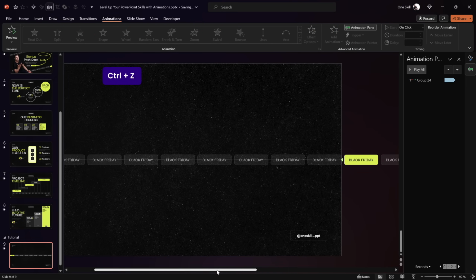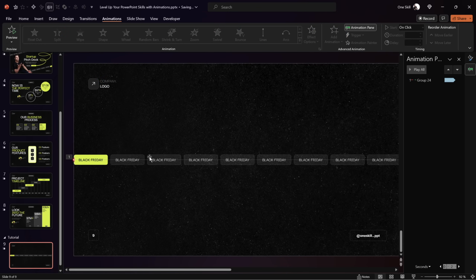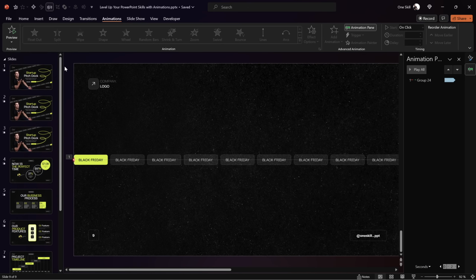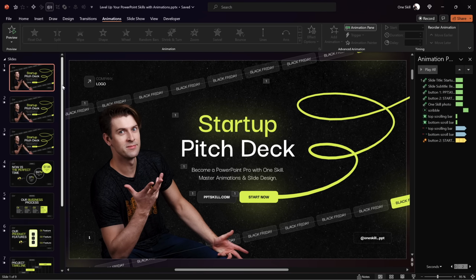And that's why it's really important to set that red bubble of the motion path line animation precisely so that the animation looks seamless. Okay, my friends, so right now we have created a perfectly horizontal scrolling bar. But as you can see on this slide, this scrolling bar is tilted to the side. So let me show you how you can create something like that as well.